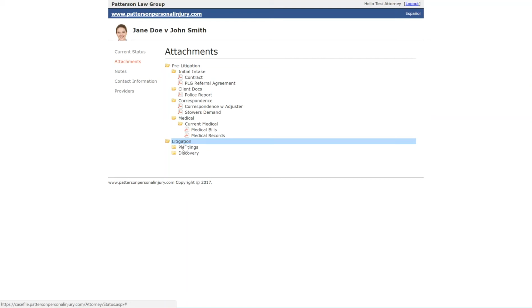Again, we maintain HIPAA compliance by making sure the clients are fully informed of this process. If it goes into litigation, of course, you can see the pleadings, you can see the discovery. This is just a demo, so it's just a short little preview, but you can imagine on a real case, these folders become pretty voluminous with expert reports and years of prior medical bills, medical records, and all of that stuff. There's no limit to how much data we can store on here, so the entire file, no matter how big it gets, will be here.